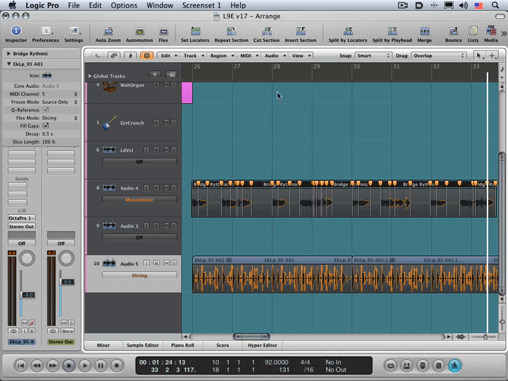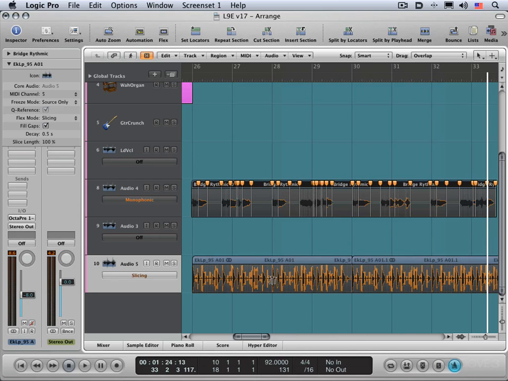So just to summarize, we turned on flex view over here, and then we brought in a drum file. It was at a different tempo. We turned on slicing mode, and we had it analyze the transients. And then once that was done, it was a simple matter of option dragging to have it fit the amount of bars that fit the length of the loop.